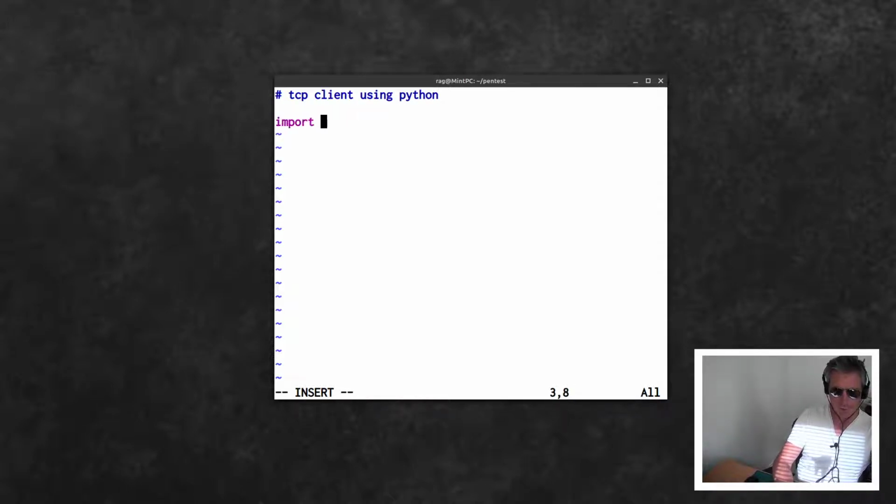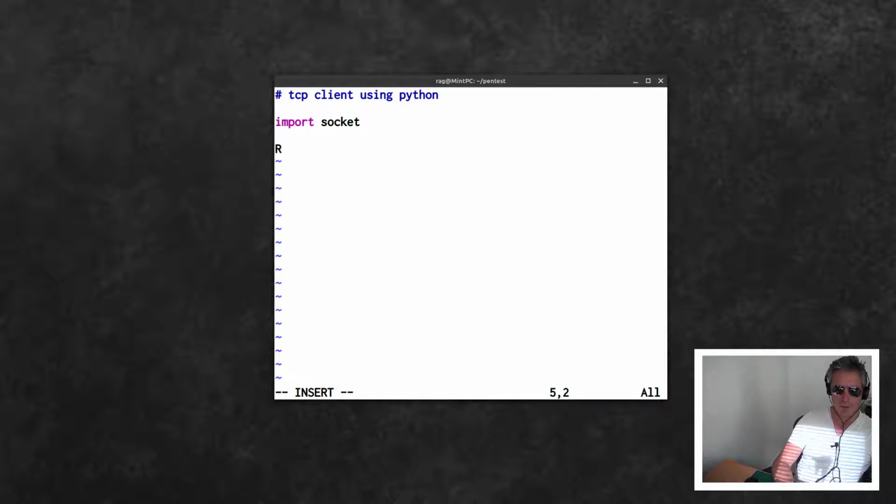First thing we want to do is import socket. That's the whole point. We're going to be using socket to establish a remote connection to a remote host, and we're going to do that to show that you don't have to use requests. For instance, if you were in a situation where you didn't have the ability to install requests and you had to do it the hard way, this might be worth considering.